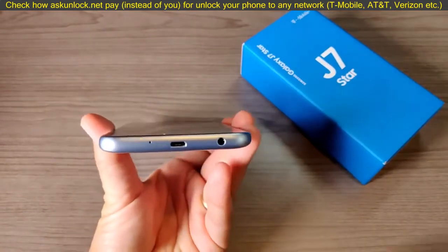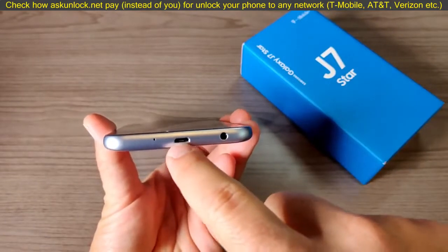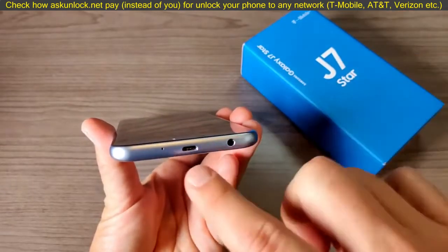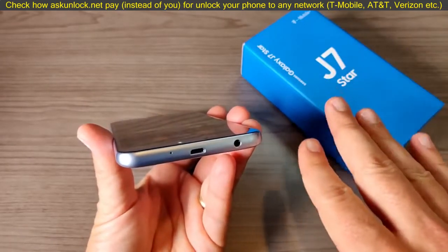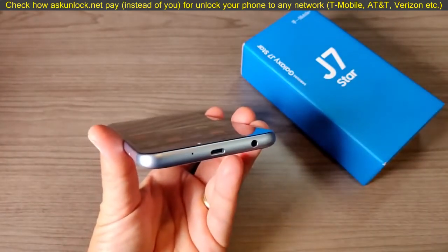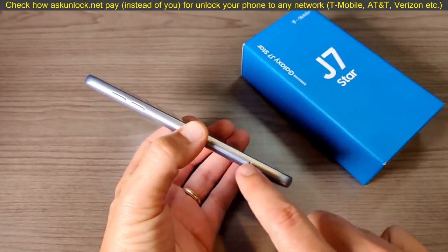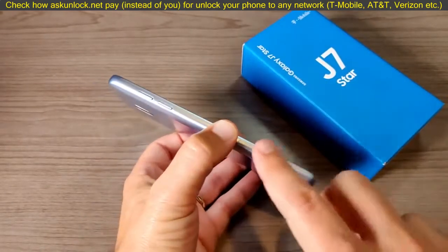So a couple other things worth mentioning. We do have a headphone jack here on the bottom, so that's a thumbs up. We have micro USB for charging it, so it does come with the cable and the charger. However, there is no fast charger in the box, and this phone does not fast charge either. So that's another negative compared to the Stylo 4, which had Type-C and also has fast charging capabilities. There's a microphone down there on the bottom. We have our volume rocker over here on the side. Here is our SIM tray, and it also doubles as a slot for your micro SD card if you want to expand the storage.